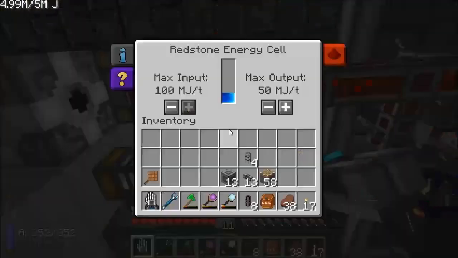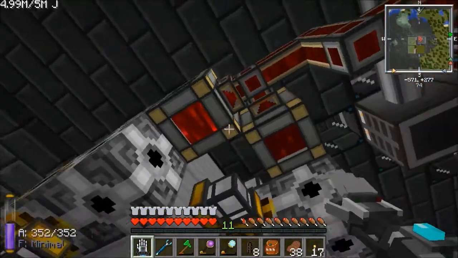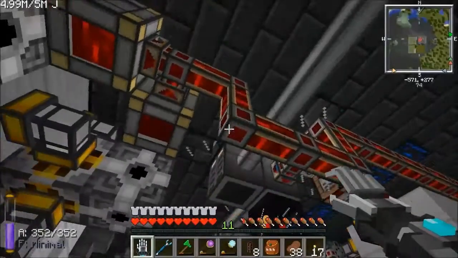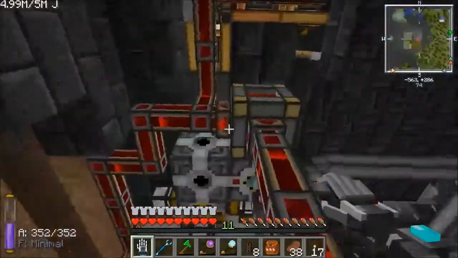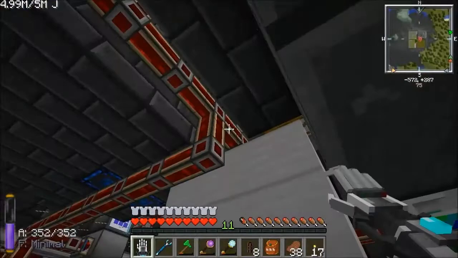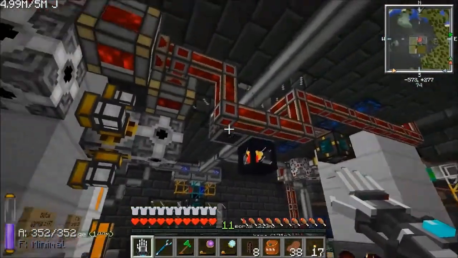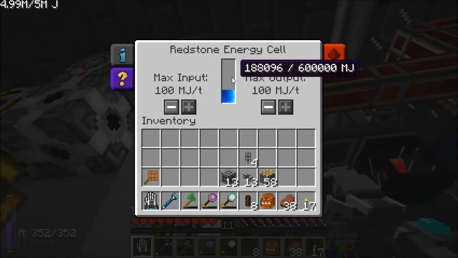So now we've got 300 MJ a tick capacity going into this line here. 100 from that one, 100 from that one, and 100 from that one. This is the same line. You see it connects around here. Look. So this line here, we've got 300 MJ a tick capacity from our steam production. Sounds alright, doesn't it? I think so.